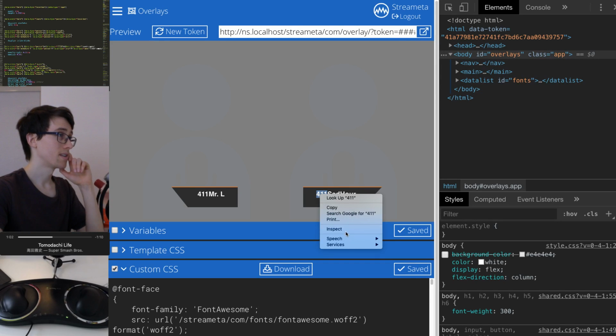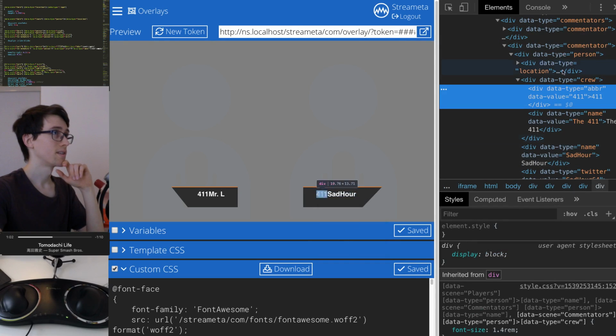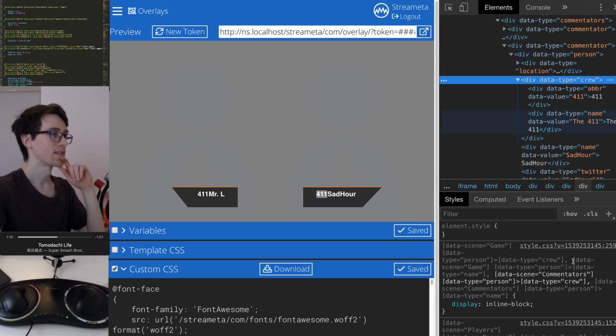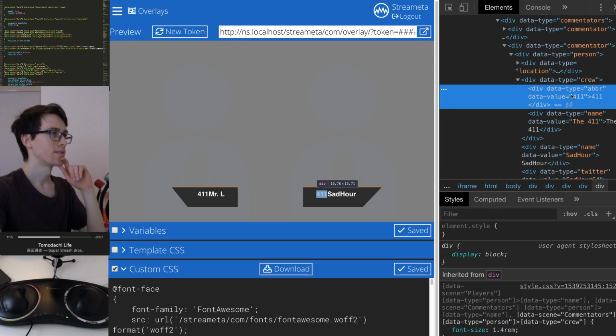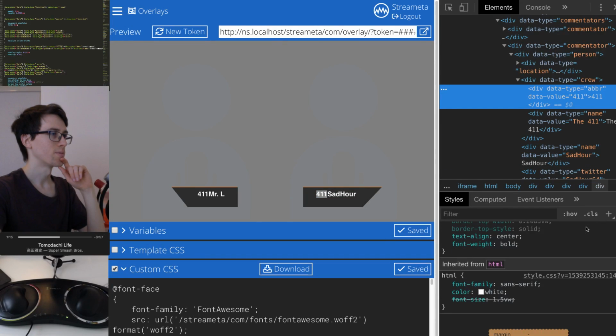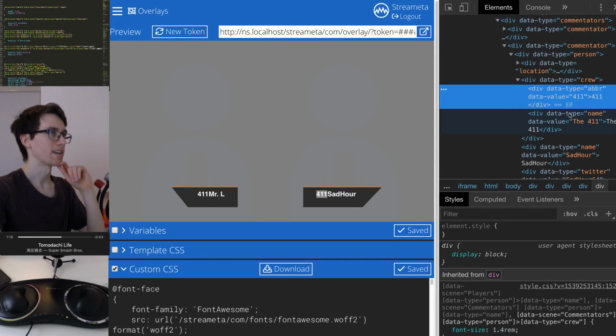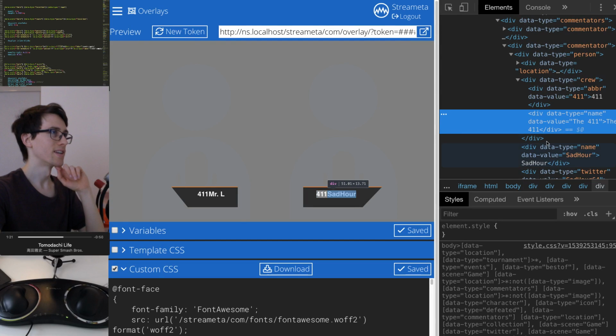However, the padding is just nowhere near enough. What, the padding isn't even working? What's going on here?